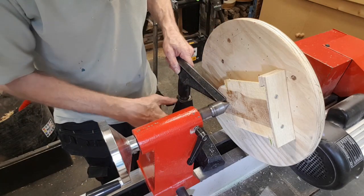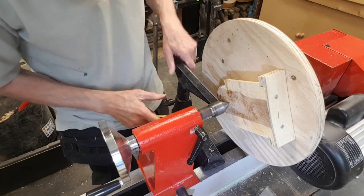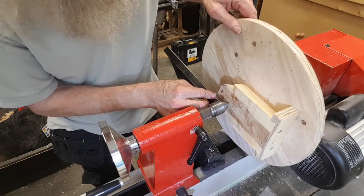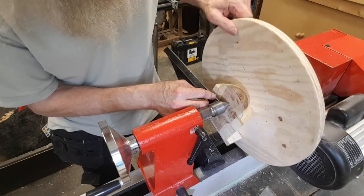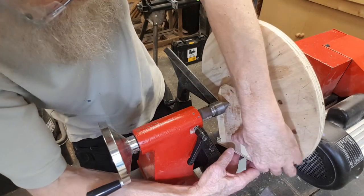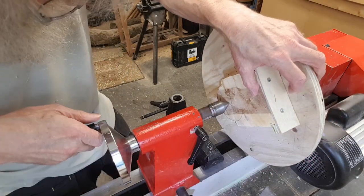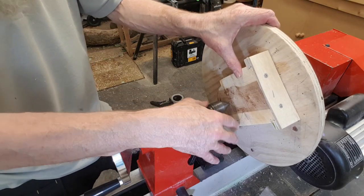We'll do that by putting the tool rest in, and then with a pencil we'll start on here and just go around to make sure that we've got it in the correct place. And that looks good to me, so that's going to be the correct position. So we just remove this again, hold this flat up here, so we know we've got this centralised in the right place.